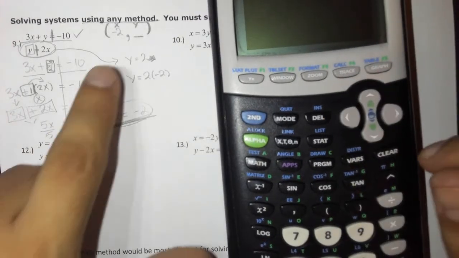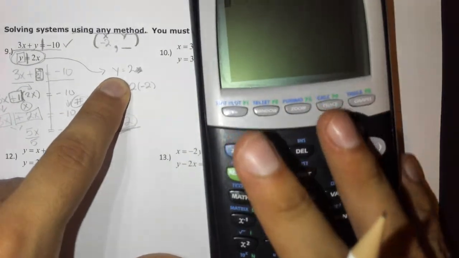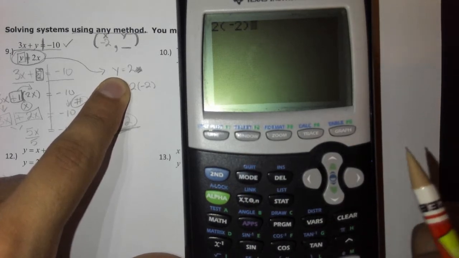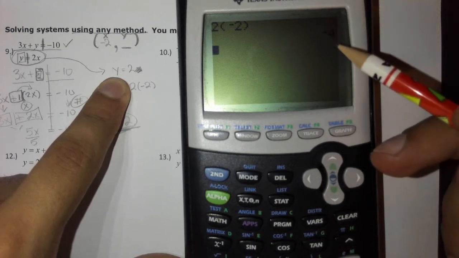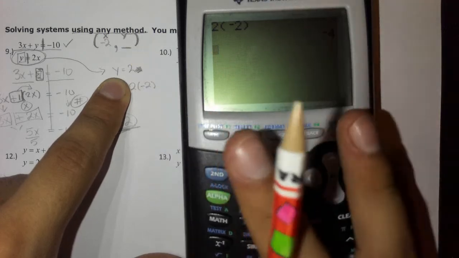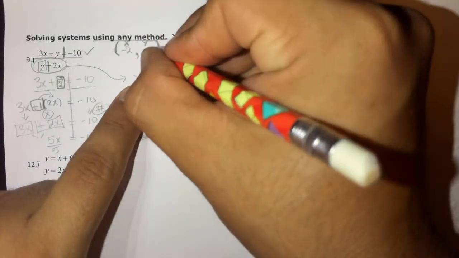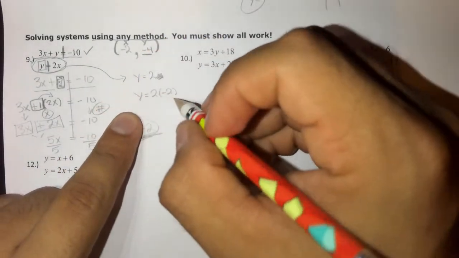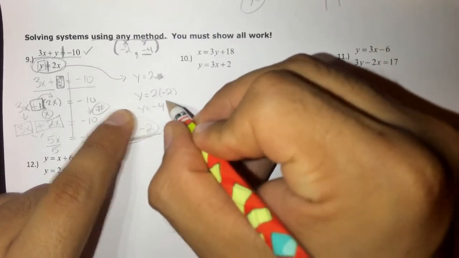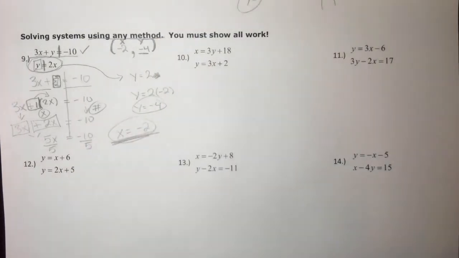And all I basically do is just type that part into my calculator. So that would be just 2 parentheses, negative 2. Once I type that in, I hit enter, and then I get my answer, whatever my calculator spits out, that's what goes in that missing blank. So in this case, we have -4. Of course, if I was showing the step, this would be y equals, once I type that in, I got -4, which is where I get, again, my y value.